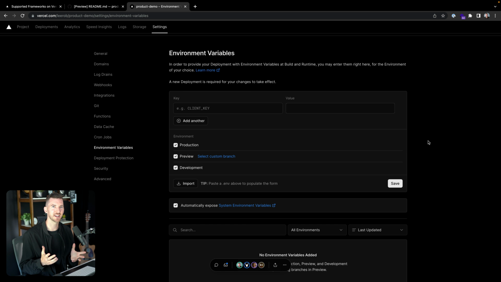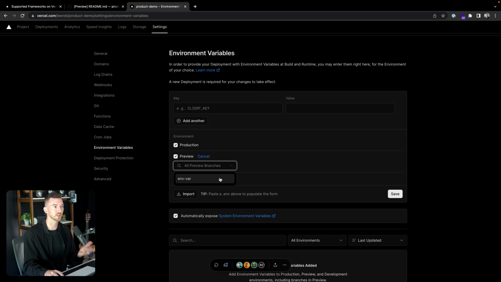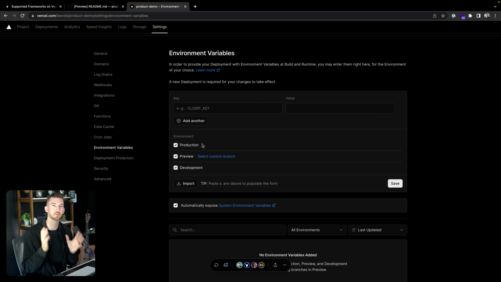Now, you might have noticed that I talked about preview and production deployments, and I want to talk a bit about the different environments inside of Vercel. So first off, you have development, which is actually on your machine where you're making changes inside of your editor. Second, you have the preview environment where you could have an unlimited number of different environments. Maybe this is something that is for a specific branch, and I want to go in and add specific values just to that branch, something like a staging environment or a QA environment. And then, of course, you have your one production environment.